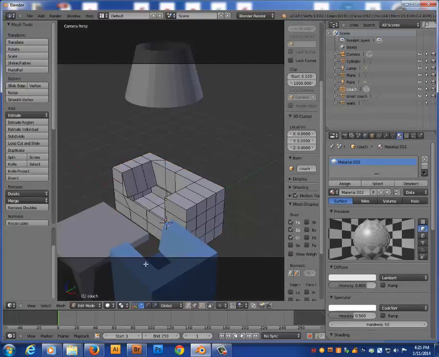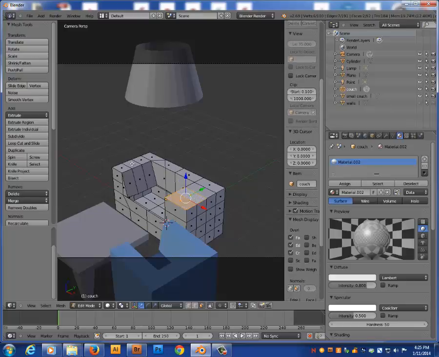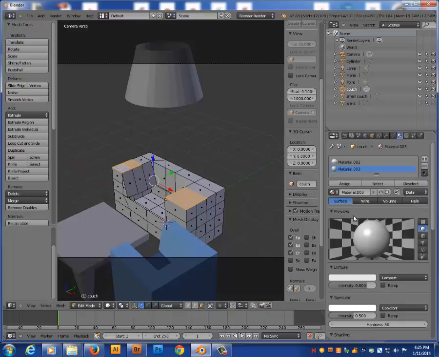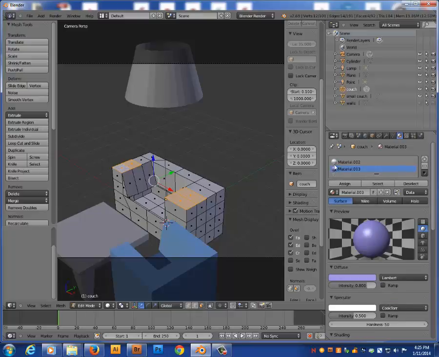If I go to edit mode, let's say I want this face, this face, this face, and this face to be a different color. I can do that. So if I go in here and I add a material, this is the second material. Now I can give it a material I already have, or I can give it a new material. I'm just going to give it blue. And that's a second material. It is underneath this material. Now I have these selected, and I'm going to assign that material to those faces. Now, if you'll notice, I've got some sections that are purple and the other sections that are this goofy metallic material.